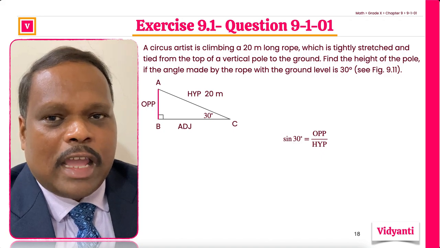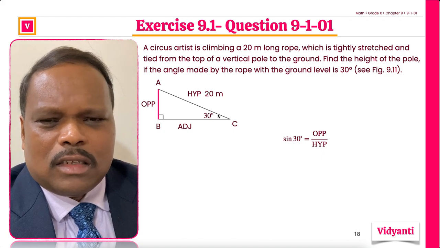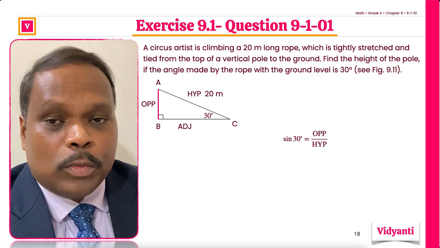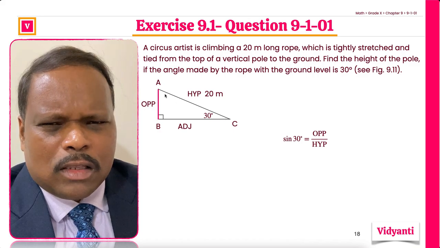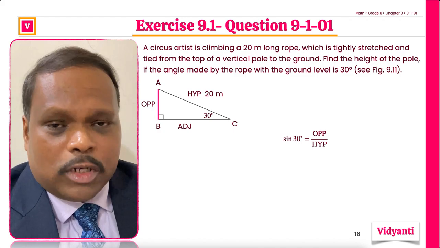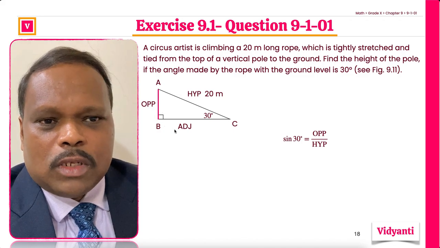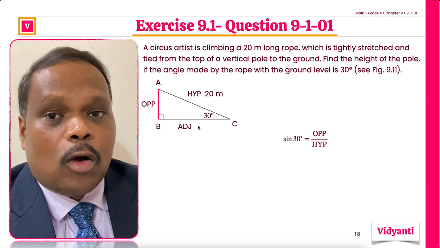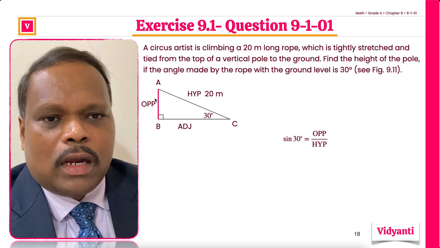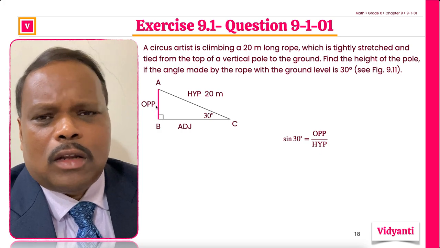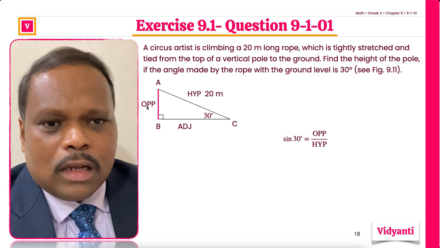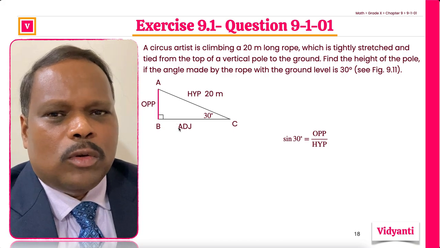Most of the times, tan ratio is used because inclined things are not really required. If you are flying a kite, tying a rope, or if the aeroplane is taking off, these are the very rare situations where inclined distance actually comes into picture. But most of the times, remember my words, horizontal distance, which is how much distance you walked or how long is the shadow, and the vertical thing, which is the building, tower, and all those things. So most of the times you will be correlating opposite with adjacent, and using tan ratio.